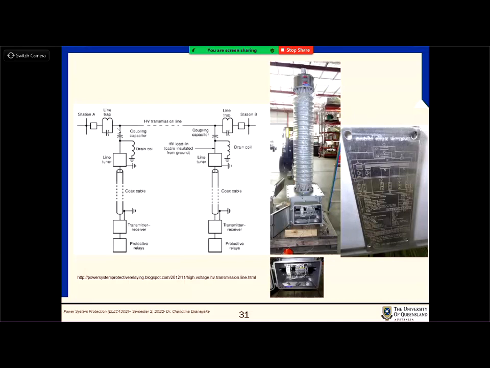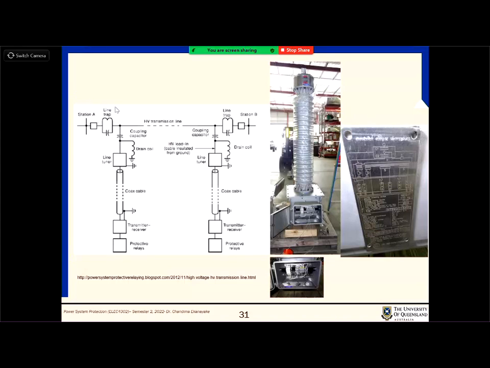Okay, so this is the coupling capacitor inside this CVT, and you feed the signal to one end of it, so that say this side is high voltage and this side is low voltage. So you feed the signal to the low voltage side, and because of the low impedance it goes to the line. But another important thing, you can see these sort of line traps. Have you seen these? Probably if you go into some substations, you will see this strange thing connected to the lines, right? Some small gadgets. So one of them is this line trap.